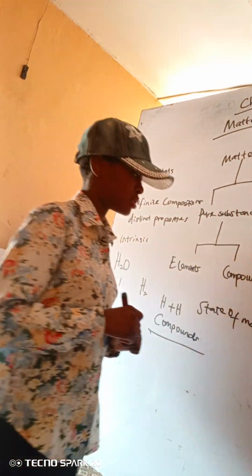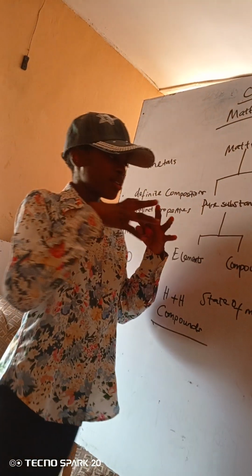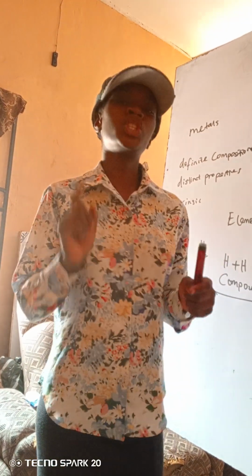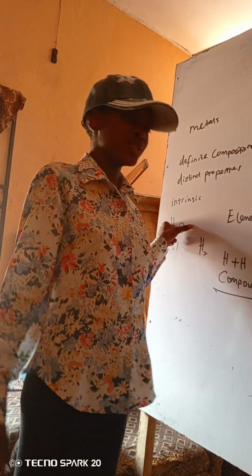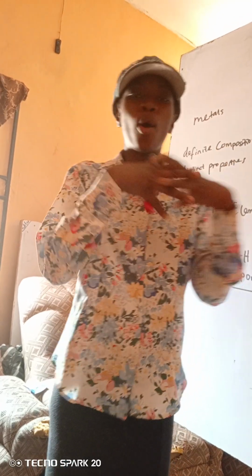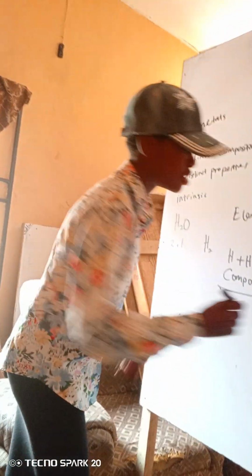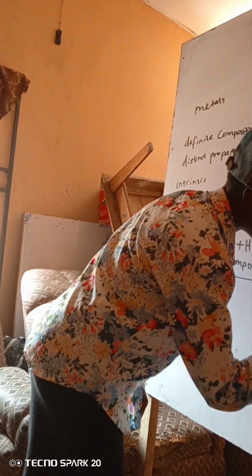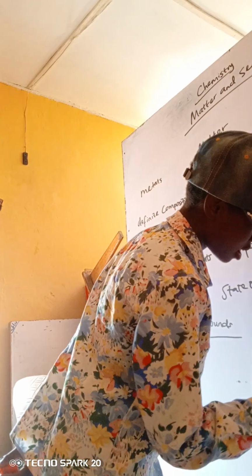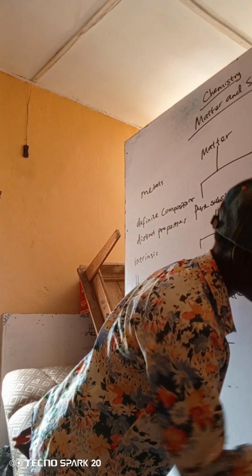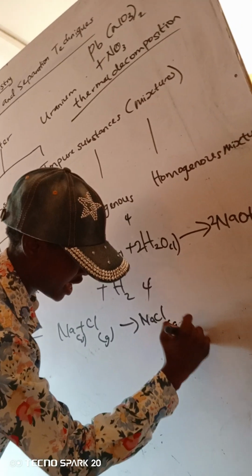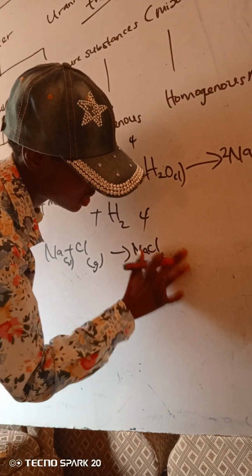Now let's go back to the compounds. The composition of compounds are elements that are chemically combined together. But it's important to note that compounds have their distinct properties apart from the elements they are composed of. Let's look at sodium and chlorine, for example. This is sodium, which is in solid form, and chlorine, which is in gaseous state, and they give us sodium chloride, which can be in aqueous form or can still be in solid form.